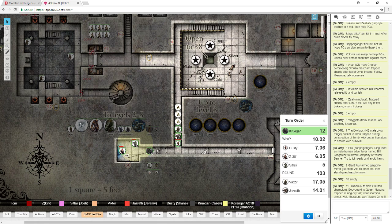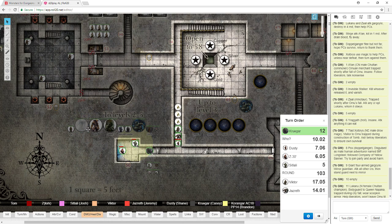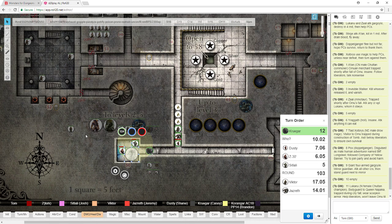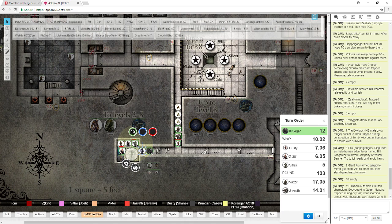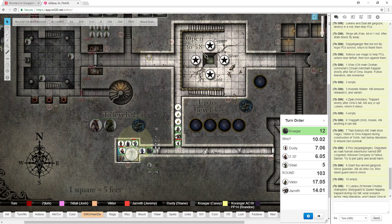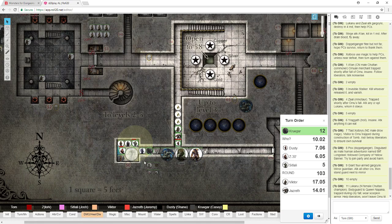Let's see here. Well, I can't save Kirk, but a guy pops into view here. A woman pops into view here. A man pops into view here. A Long drow Steel, that's his porn name. A drow pops into view here. Sturge pops into view here. A four-armed gargoyle here. A troll here. And a minotaur there.